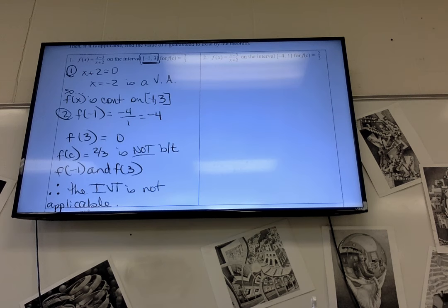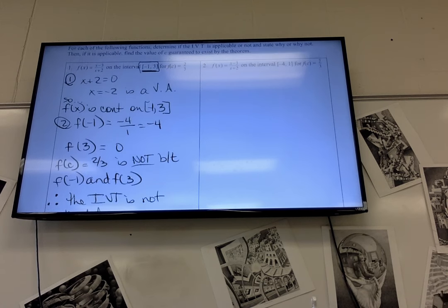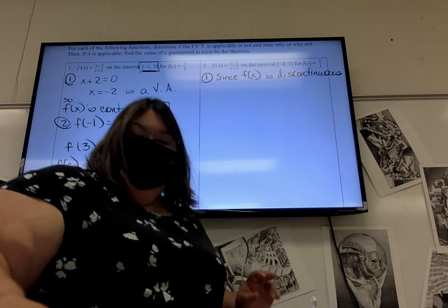Number two. F of X, same equation. This time we're going from negative four to one. Again, for F of C equals two thirds. Is it gonna be the same? Negative two is in there, so we're done. Ashley, why are we done? Because negative two is a vertical asymptote and it's between negative four and one. Yes. So since F of X is discontinuous, saved by the bell, we'll finish this up. I've never seen that TV show. You're not missing a whole lot.